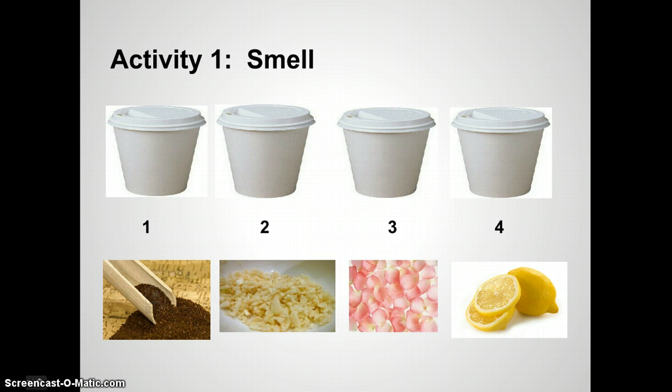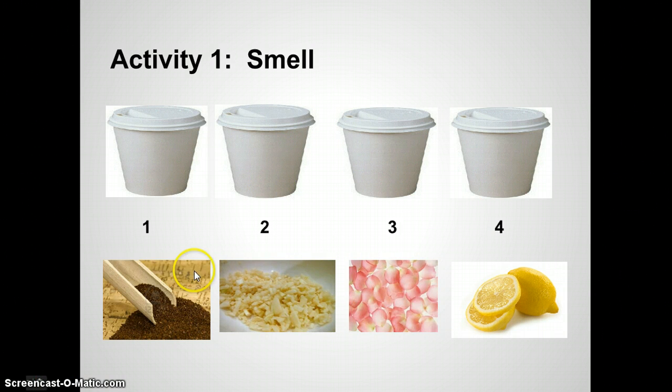For the first activity, I would do individual or with 2 children at a time. My co-teacher would be working on the same activity with other students. For the first activity, we are going to practice the sense of smell. I will display 4 cups labeled with the numbers 1, 2, 3, and 4. They are all covered so that students are unable to see what is in the cup.